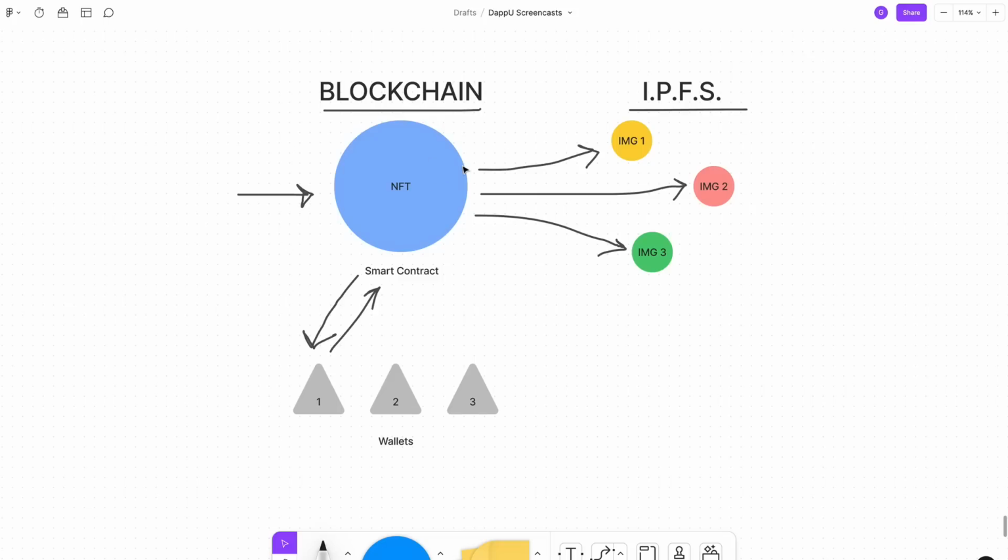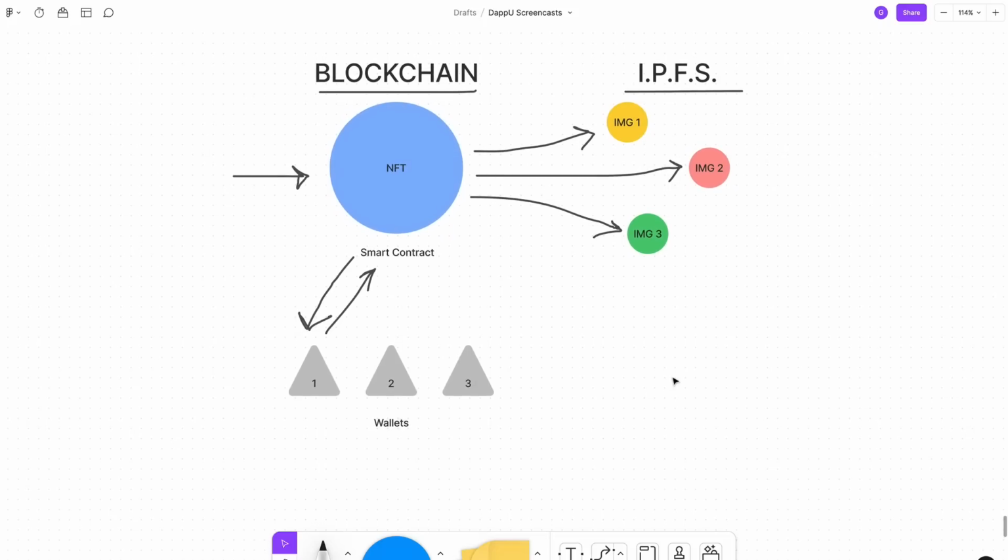All right. But what about the actual images for the NFT itself? We need a place to put those once we generate that artwork. So we're not going to put them on a blockchain. Instead, we use something called IPFS, which is the InterPlanetary File System. It works kind of like a blockchain, but not really. It's cost prohibitive to put images on a blockchain, so you need something else. That's where IPFS comes into play. It's basically a decentralized or distributed file storage system where you store redundant copies of each asset or each file, and then you have a hash that represents the location of that file on the network. So basically, we'll create a hash or a file for each image that we generate, and then we will link those back to the NFT smart contract whenever we mint them and create them from scratch, and then we'll send them to each individual wallet.